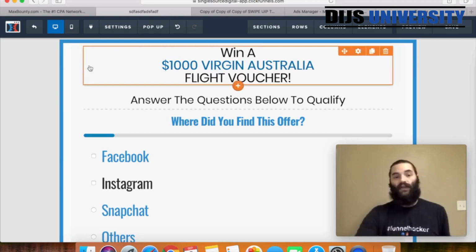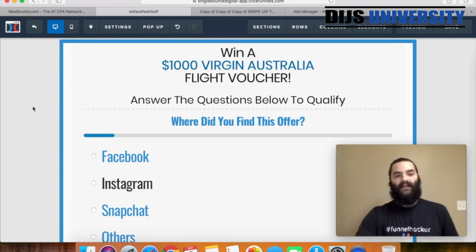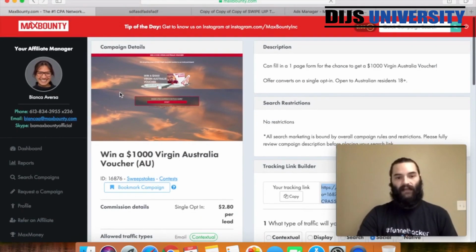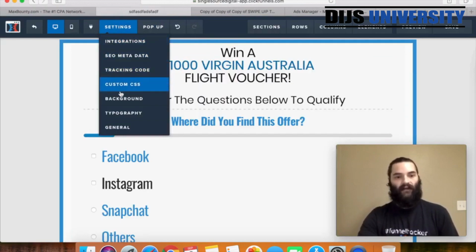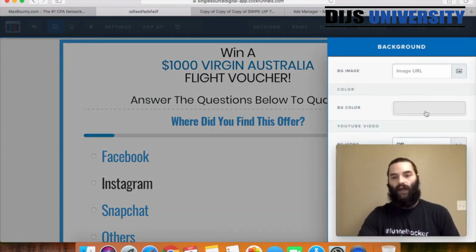Now what I want to do is set up and get a background here. So we want to make sure that the background kind of matches the lander here, make it either go with the landing page, either maybe a red theme or maybe some kind of plane or clouds or something. I think for now what we're going to do is just set up the background as a plain red background.